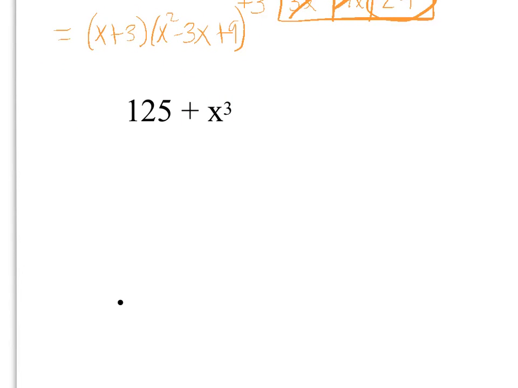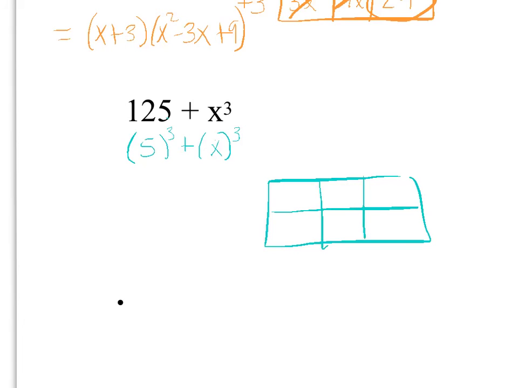And I believe this is our last one. So here I'm trying to figure out what's being cubed. Alright, this one's pretty easy, x there, and then to get 125 I need 5 cubed. So I set up the box. I've got 5 plus x. And right here I need 125. So to get 125 I'd have to multiply 5 times 25, which gives me 25x. Sorry. Alright, now I need that to cancel out, so this is a negative 25x.